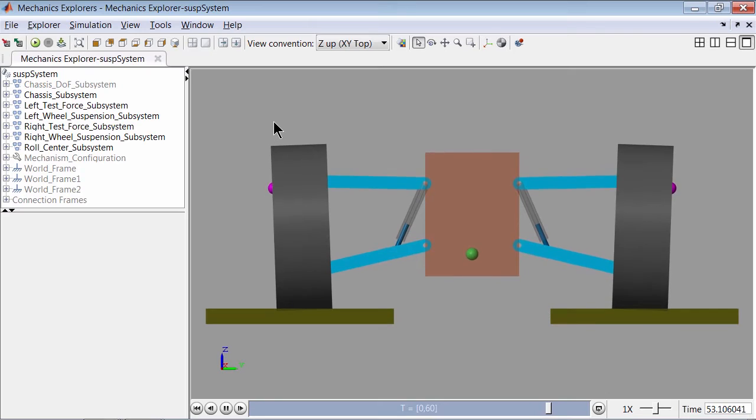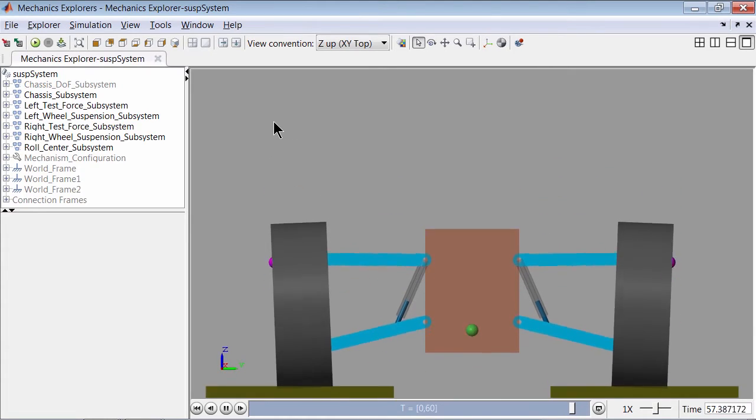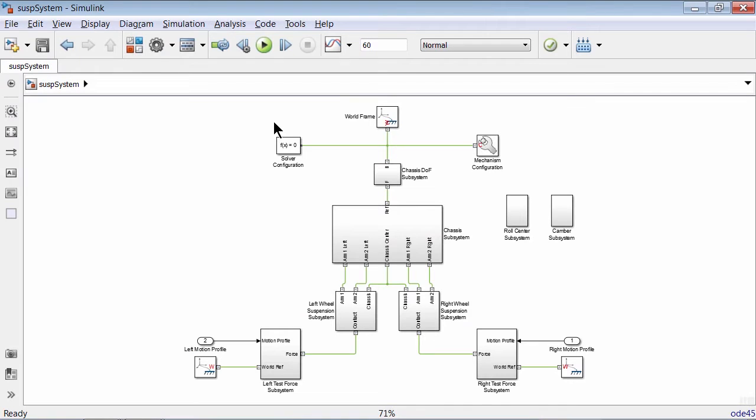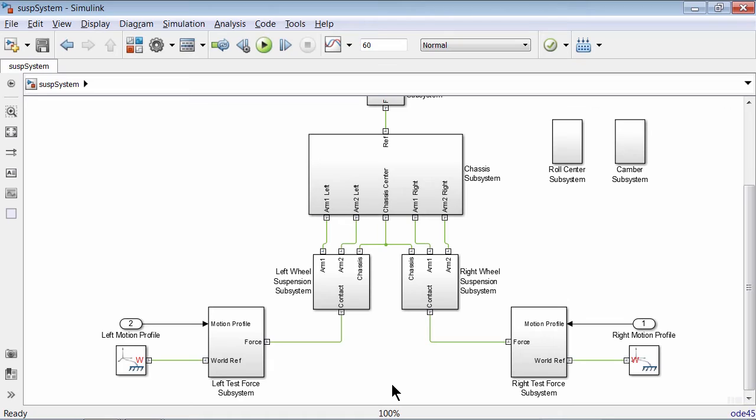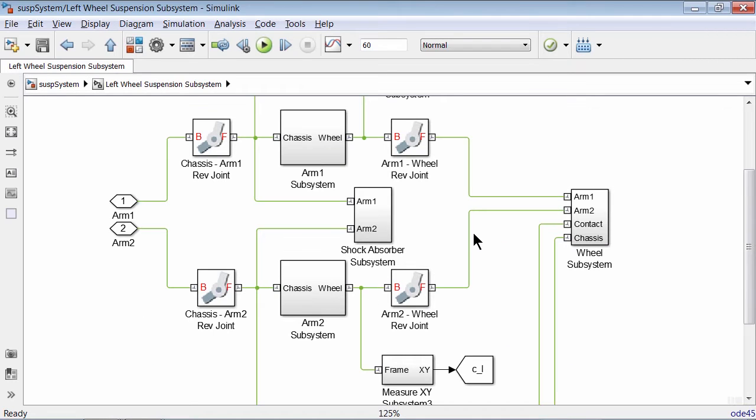The actual model itself is in the Simulink environment, as can be shown here. Let's go ahead and zoom in on some of these subsystems. We see the left and right wheel suspension subsystems. Let's double-click on one of these subsystems.